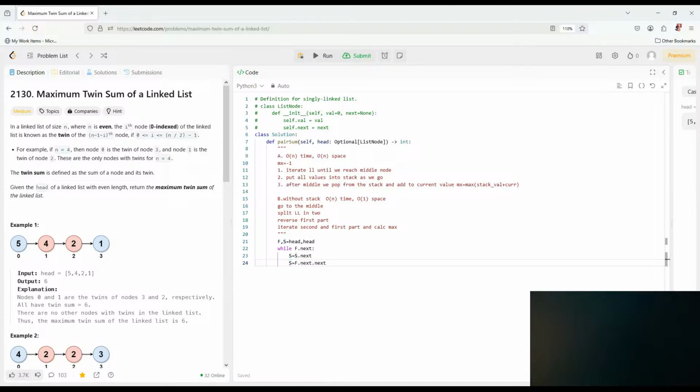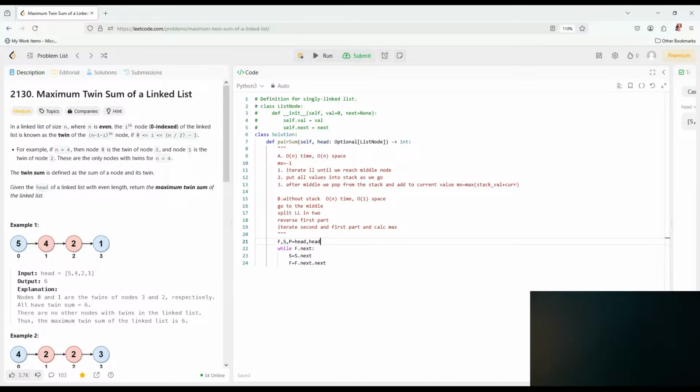In this case, we have fast pointing on 4 and slow pointing on 2. We probably need a previous pointer.